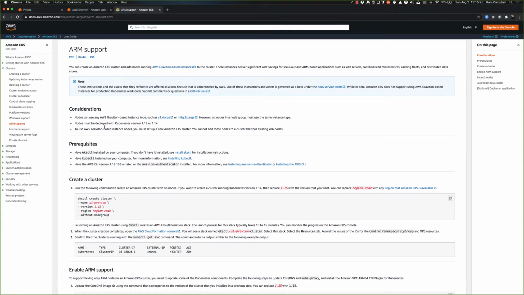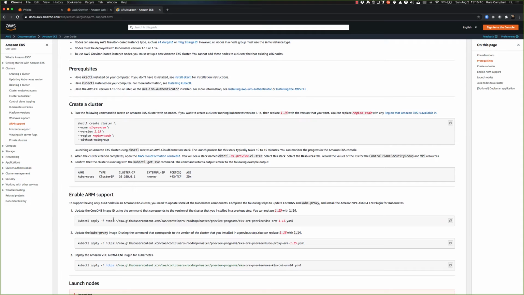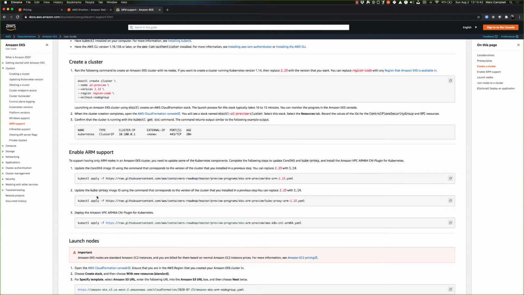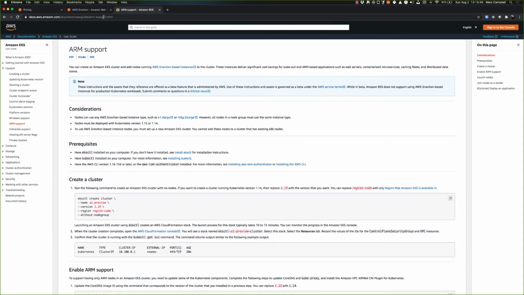This is interesting. It says that it only supports Kubernetes 1.15 or 1.14, and we're on 1.17. So if this works, it's not going to end up really supported that well. And we're not following these instructions. We're kind of following our own instructions. So to do this, let's... This is interesting. That's great.